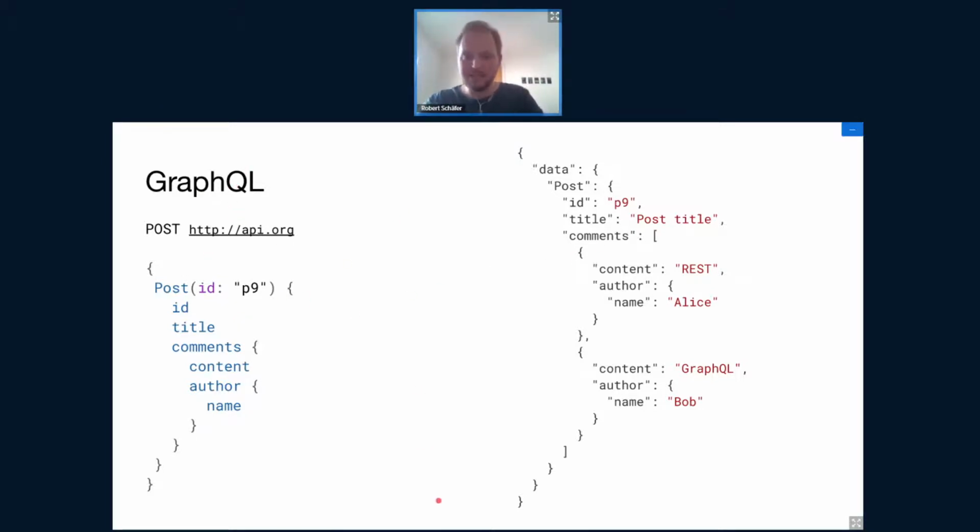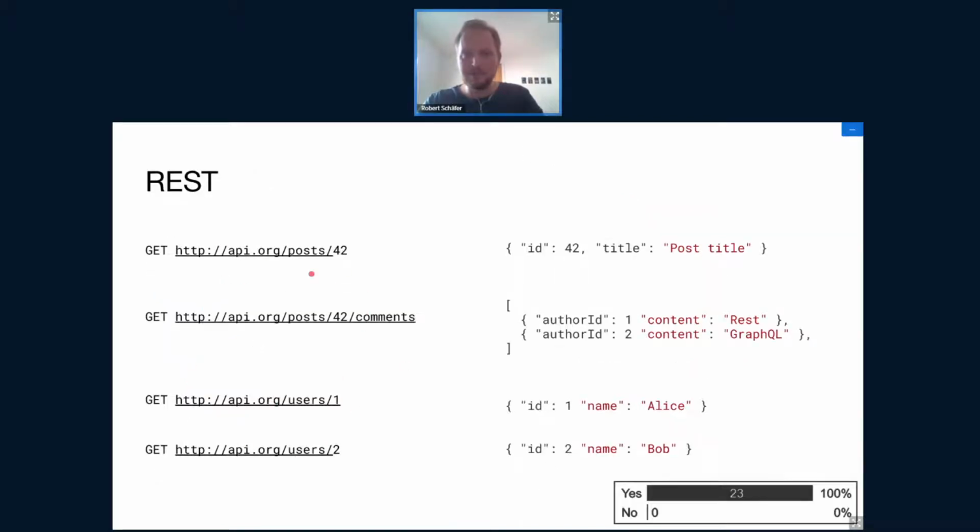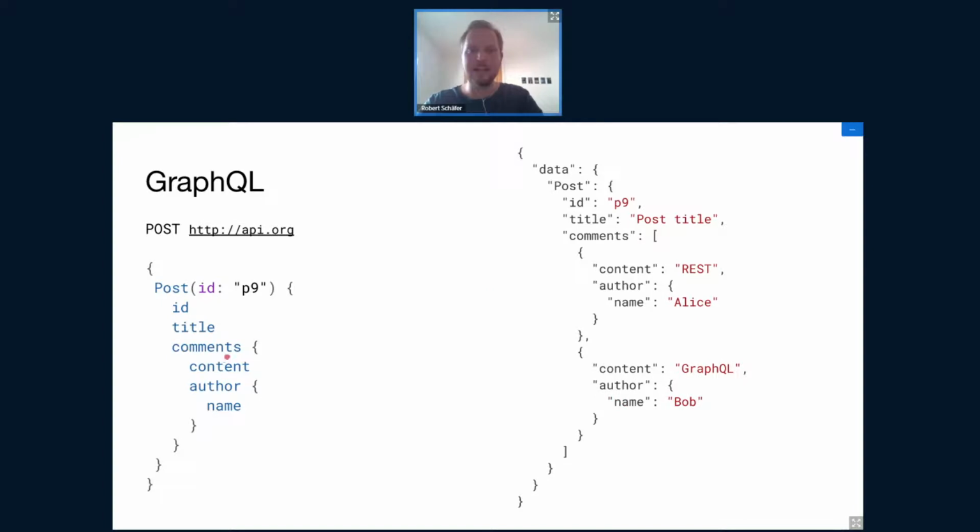Also, with REST you have many endpoints, and GraphQL just has one endpoint. And instead of relying on the protocol, where you send HTTP verbs depending on what you want to do, so you send a GET in case you want to read, you send POST if you want to create data, in GraphQL you always send a POST request. And in the POST request body, you encode what you want to do. So this one here is a query. And in GraphQL, there are also mutations. Queries only read from the endpoint, and mutations can change the data. That could be a deletion of data, creating data, updating data, and so on.